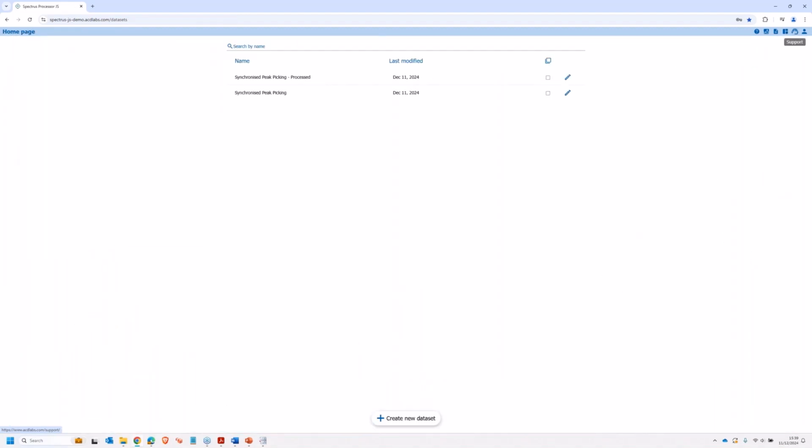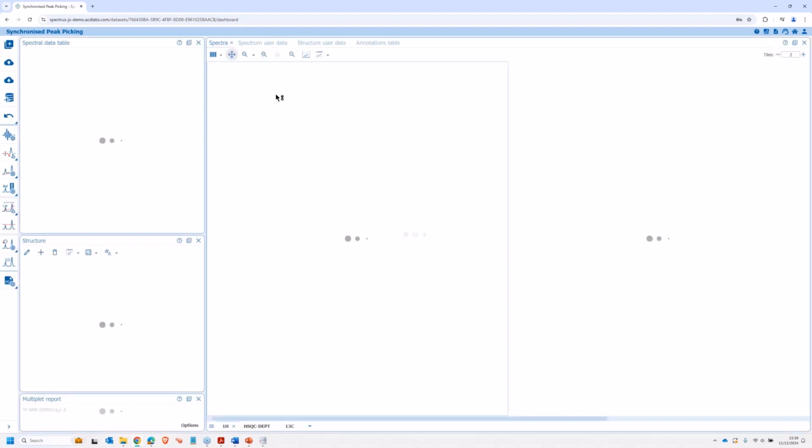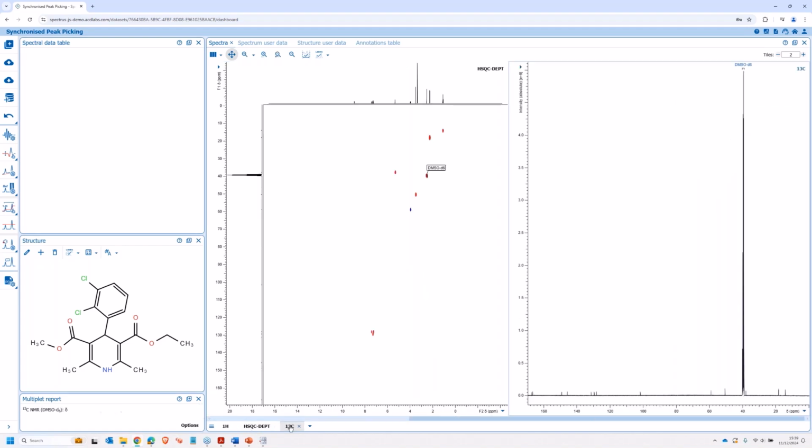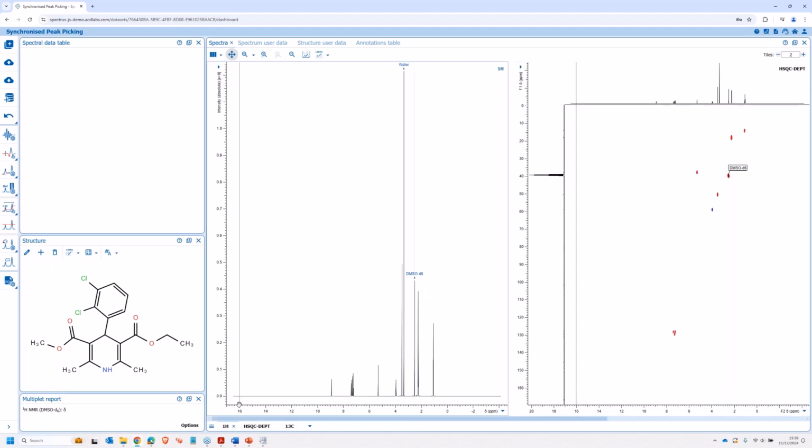Okay, moving back to my data set, and I'll move now to the home page. This is where you'll see all the data sets that you have in Processor.js. I just have 2 at the moment, but you might see many more in here. And we'll change to the unprocessed data sets for this one. And we'll just let that load. So you can see I've got my proton, my HSQC, and my carbon-13. And I've not actually done any processing on here beyond the Fourier transformation, phase correction, baseline correction, and I've also done the solvent and reference as well. So these are all automatic buttons that will do these functions automatically. You can set it up to automatically do the Fourier transform, phase correction, and baseline correction by default when you open the data set as well.